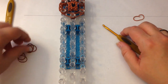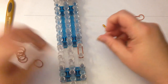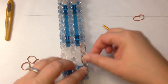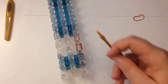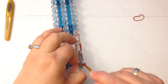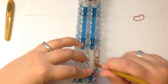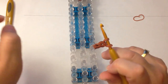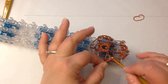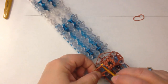Now, if you don't like doing it on your hook, you can do it on your loom. So you would take two bands, an end cap, wrap it once and twice, slide that on to the peg, dig down and loop up and loop up and loop up. So you have the choice, you can do it on your hook or you get the very same effect by doing it on your loom. Again, the loops that are on your hook go opposite the eyes and then dig your hook through the end cap and place that on the jawline like so.